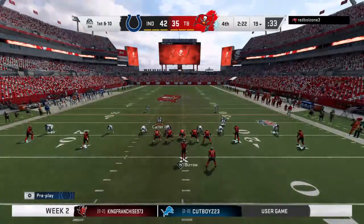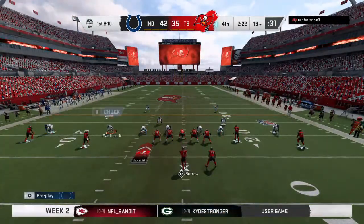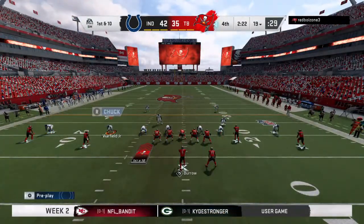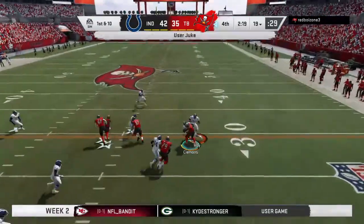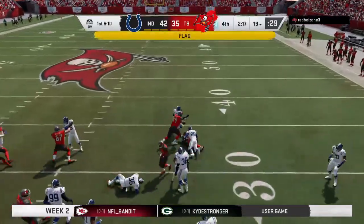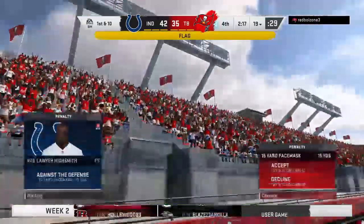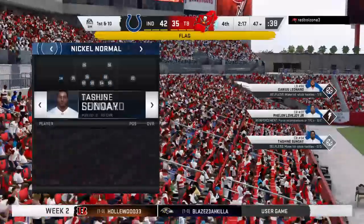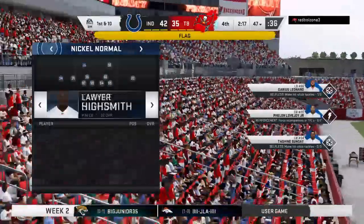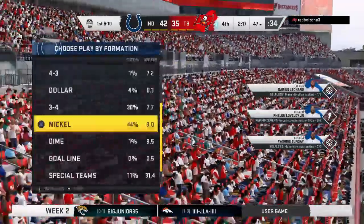The Bucs offense set to begin their next possession. And they'll just simply be looking to build off the confidence of the last time out where they scored a touchdown. And confidence is powerful, isn't it? When you've scored once, you feel like you can go back out there and get it done again. Doesn't matter what the defense throws at them. They feel like they're in a groove right now, and they want to get out there and show it. Yeah, hoping to stay in that groove here this go-around.